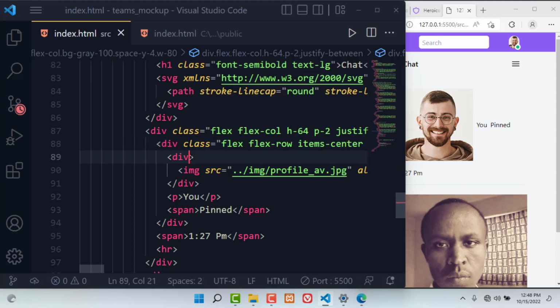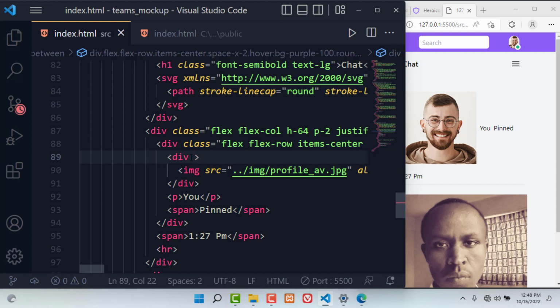We're going to start with a container here, and I'm just going to come and talk about the width of this specific container here. So class, and I can go with a width of 8 and height of 8.